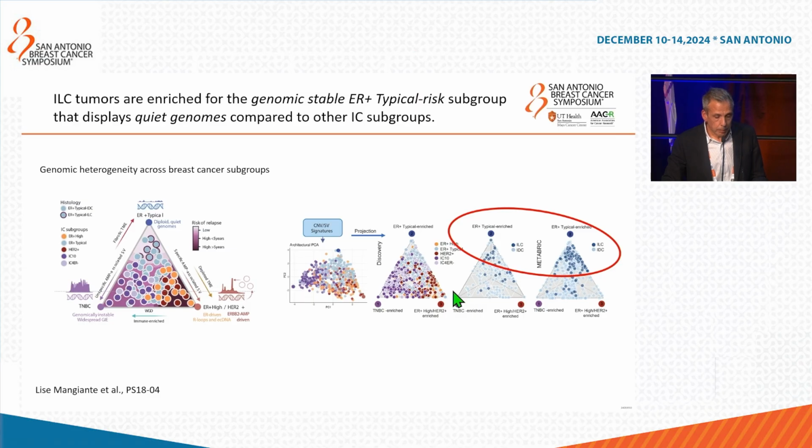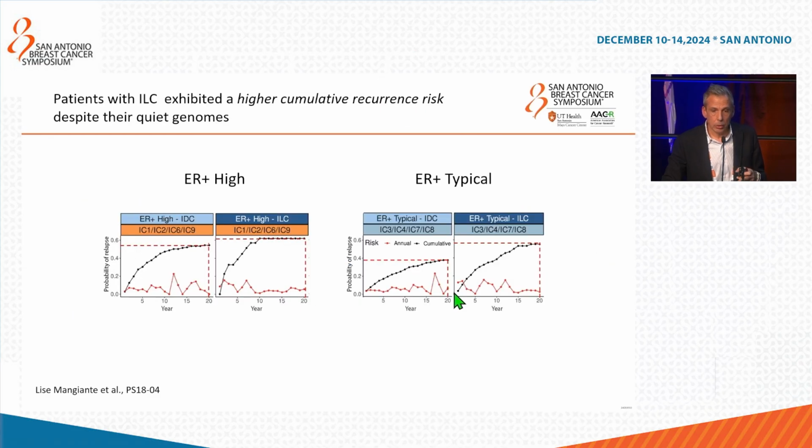So despite the fact that the lobular tumors have a quiet genome, they are gentle and not very disturbed in terms of their genome, the recurrence rate is even worse as compared to the ductal carcinomas. You see here, and this is more pronounced in the ER-typical subgroups, that these ER-typical groups of patients, being lobular, tend to have a worse and later outcome as compared to the ductals. So it means that, having the same genomic makeup, why do those tumors still have a poor outcome?